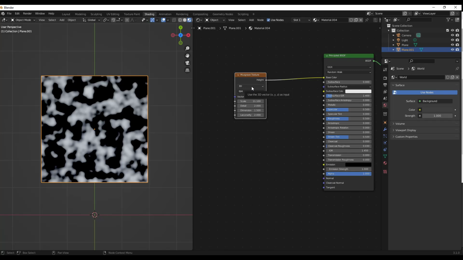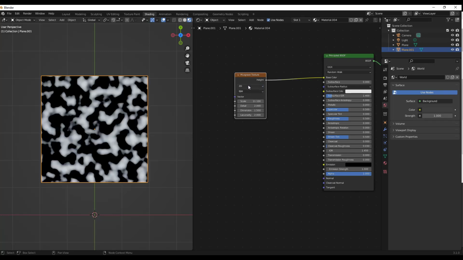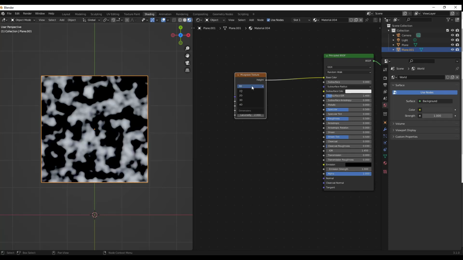All right, so first off, there's a dropdown in here that's gonna allow you to adjust the different inputs or the dimensions that it's evaluating the noise in. You're pretty much always going to start with at least 2D. So this is basically going to adjust the vector values that this is using in order to calculate the noise result that's being shown on your surface.